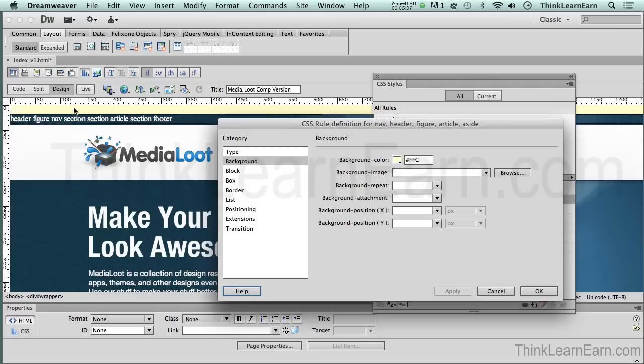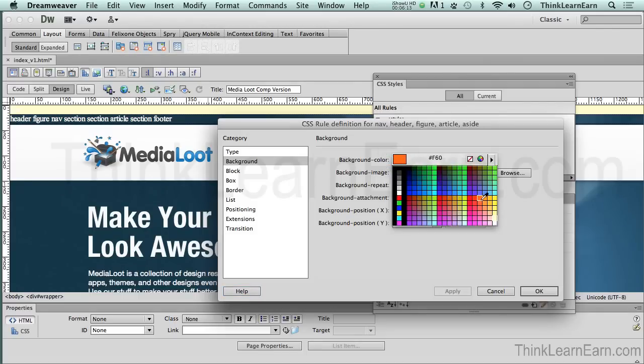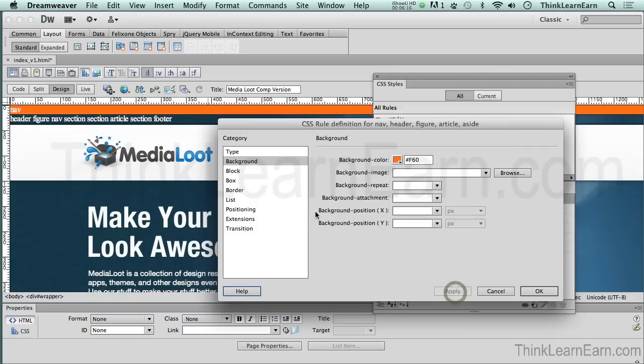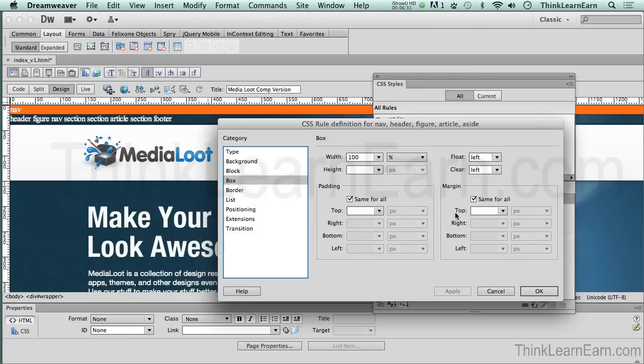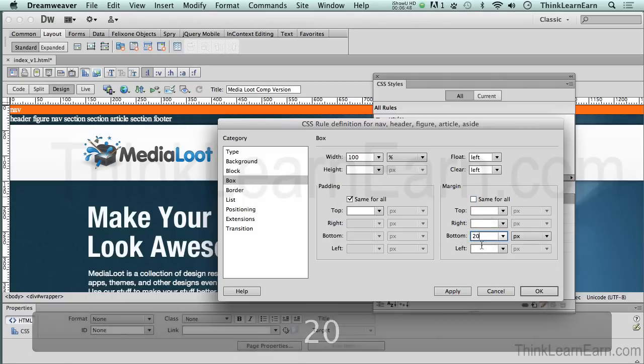Now, the unfortunate thing about that is I can no longer see it too well. So let's actually make this a dark orange background. I'm just doing this so you can visually see what it's doing to that particular tag. Now, in addition to that, this site is not going to fall under this procedure, but what I want to do is say that if I do have a box, I want at the bottom of the box to separate each one of these HTML tags with space, which is a common thing to be able to do, by the way, but not in this site. This site's going to go right next to each other. So where this tag ends, this one begins.